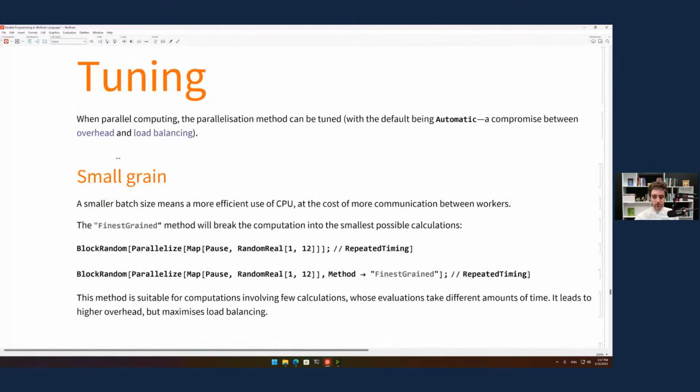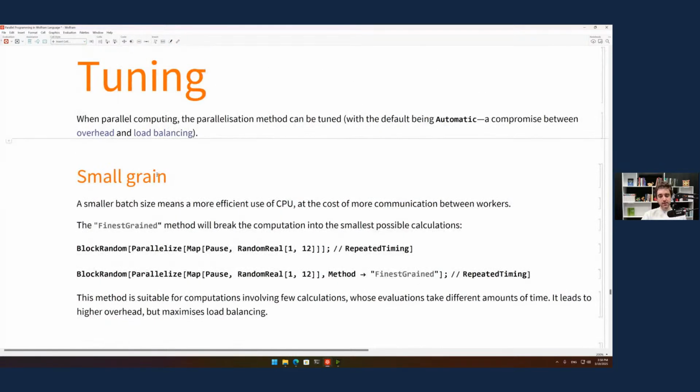All right. So finally, we'll get into some fine tuning of your parallel computations. And that comes in addition to whether parallel computations is worthwhile for your problems. So this is just further refinement to make it even quicker, even more optimized if you need it to be. I would say in most cases, you probably don't need to go into that fine grained detail, but it is there, and it can make a difference in some cases. So it's useful to know it.